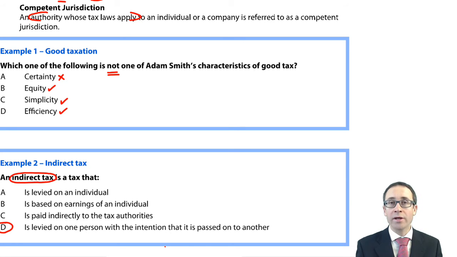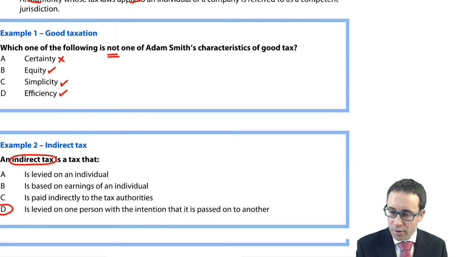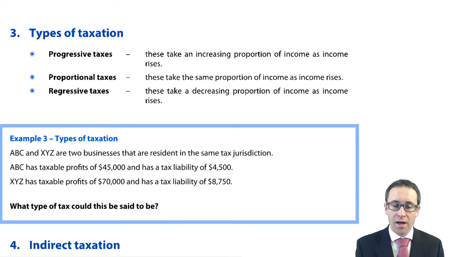Okay, so do make sure that you practice these questions to help you with the duller parts of the syllabus. Okay, then, to finish this little bit of the session off, we're going to look at the different types of tax. We've spoken about indirect and direct tax, but we're talking here about the application, the principles of how that tax works. Because what you've got there are three different principles of tax.